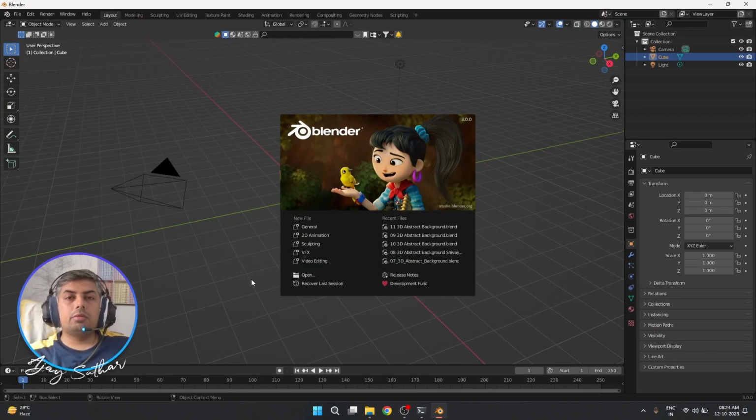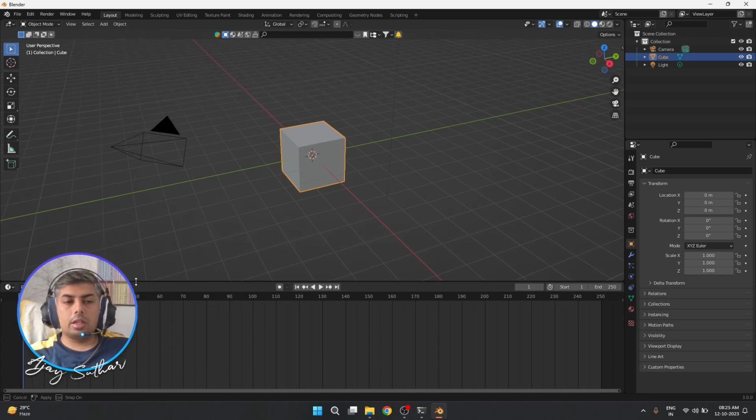Hello everyone. Today I am back with a new style of background creation in Blender 3.0, and let's create a daily use product, one of our daily use products. So let's see how we can manage to present it as a background or as a wallpaper. So first of all, let's set up our scene.